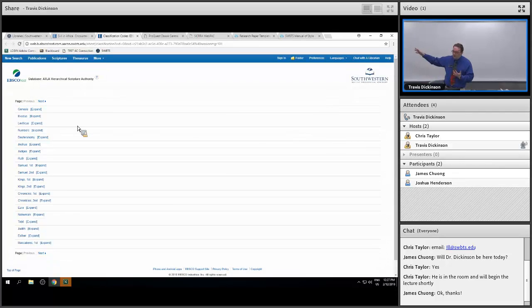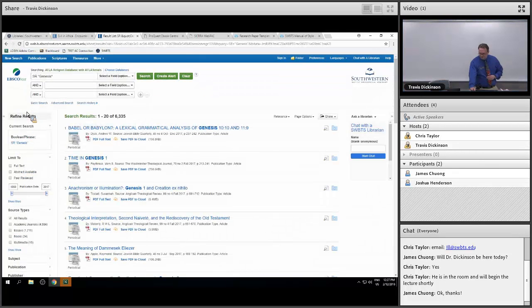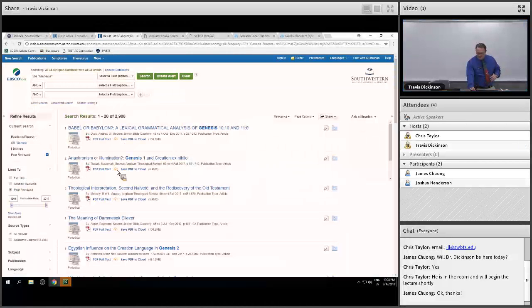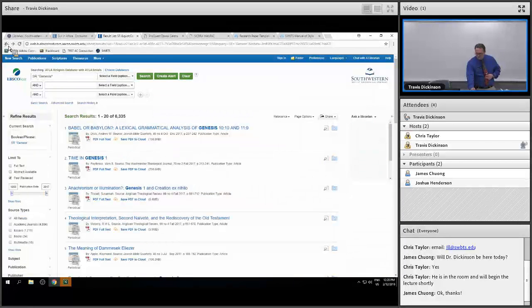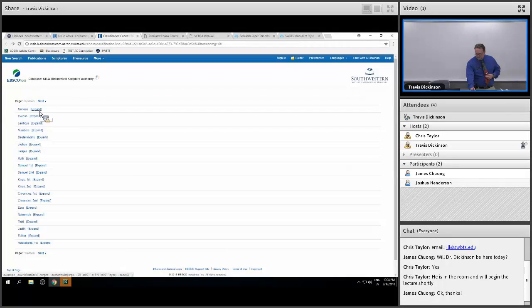Everything that I'm going to show you is in David. But if you want to get directed to the Scripture Index, you just click out of David into this by clicking Scripture Search. So if you wanted to find articles, say, on Genesis, click on Genesis. And then it takes you to 6,335 articles on Genesis. If you wanted to look at the peer-reviewed, the best scholarly stuff, you just click there, and it takes you to 2,900. You can go down to Genesis 1, if you want, by clicking Expand.